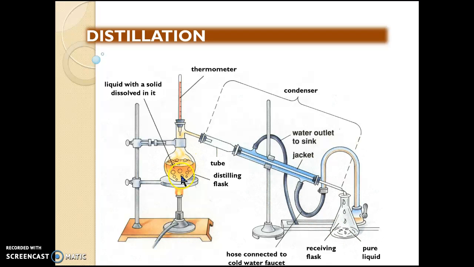So how does it work? We insert, for example, water and salt. We start heating, and when the temperature rises, for example around 90–100 degrees Celsius, the water boils. The vapors are trapped here in the tube, are condensed by the cooler device and get liquid again, and then will drop slowly here in the receiving flask. What we'll obtain is salt in the end here, the residue will be salt, and we will have our pure liquid here, water.